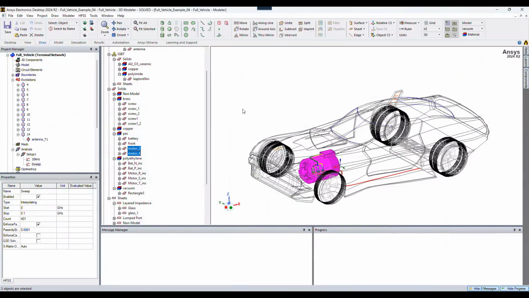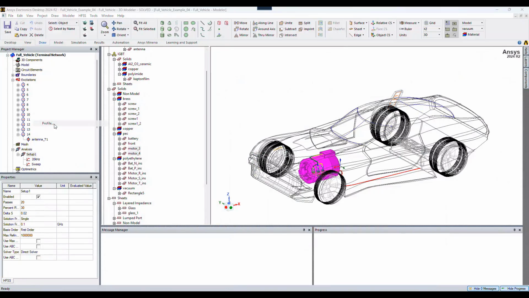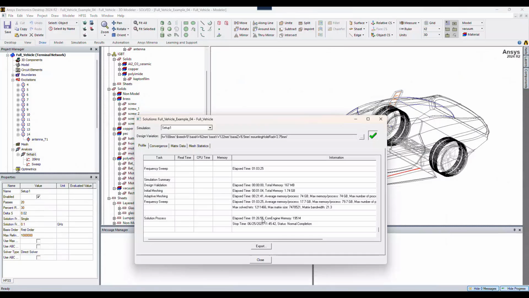This model is already solved, and let's look at the profile. It takes about 1 hour and 26 minutes on this machine, which has 24 cores, and it takes a max memory of about 74 gigabytes of RAM.